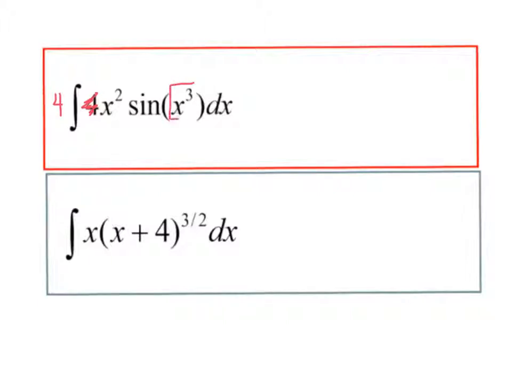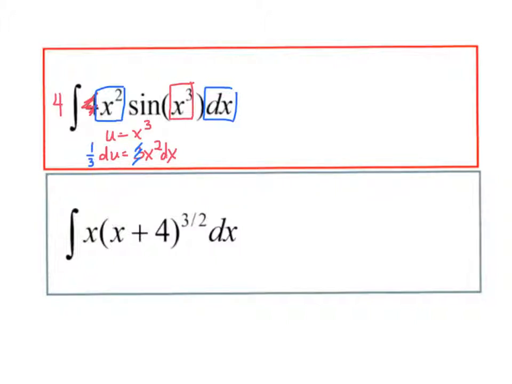And this is a review of substitution, so if you're forgetting some things, you might want to go back and watch some videos from last year. But this is my way of doing substitution. I pick u to be x cubed, so du is 3x squared dx. Well, you'll notice, I'm going to put this in a blue box, I have x squared dx. So I could replace that with 1/3 du.